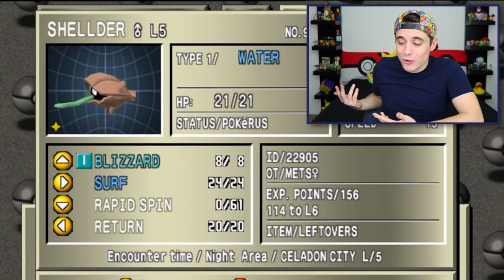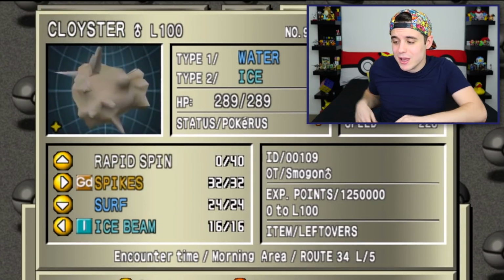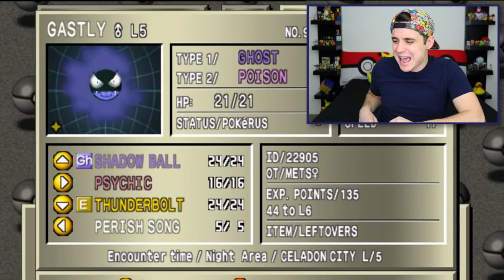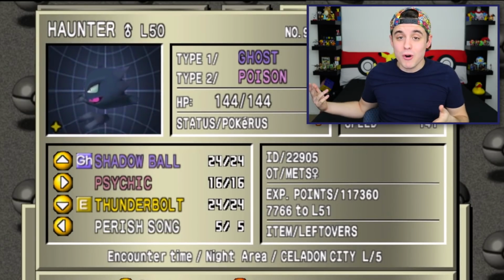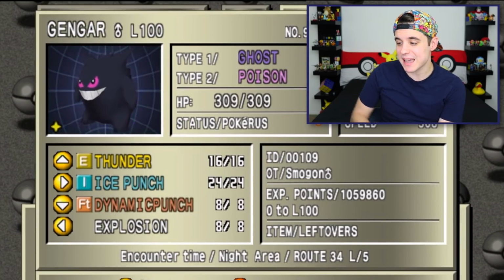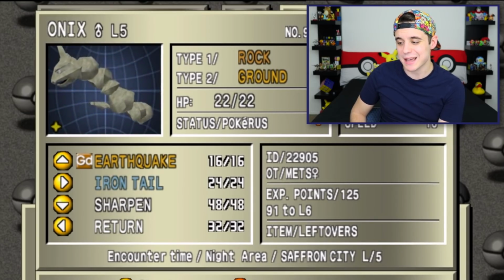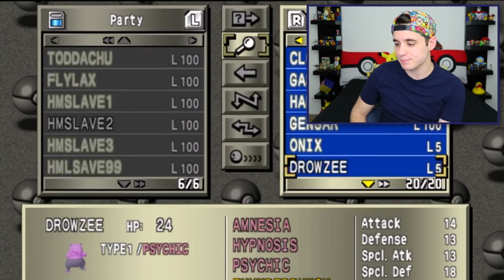Shellder, supposed to be gold. Once again, it almost looks pink. And then Cloyster is supposed to be this awesome blue, but here we have just a nasty color. Haunter looks cool, but it's not the right shade of blue in the mouth. Gengar, once again, is the same Gengar that we saw in XD and Colosseum. Onix doesn't change that much at all. Onix looks pretty normal there.